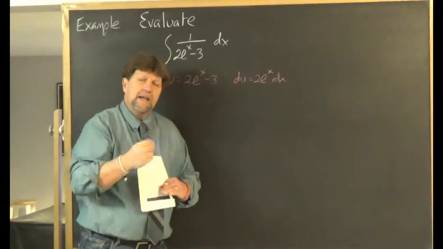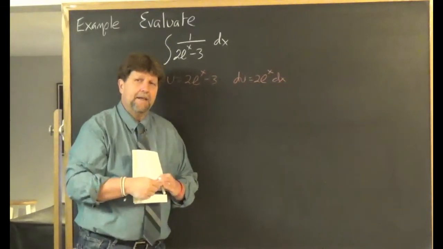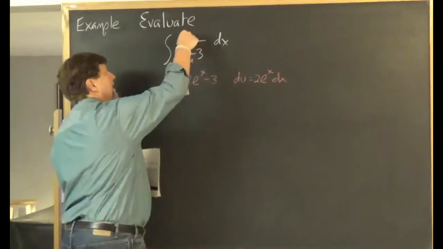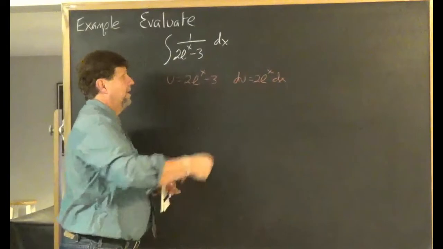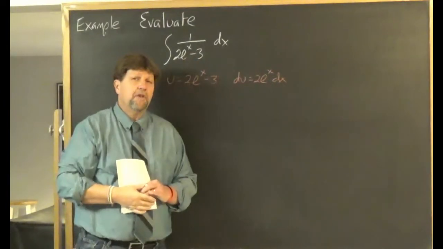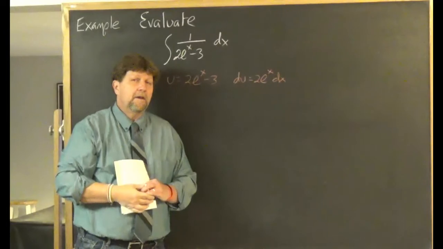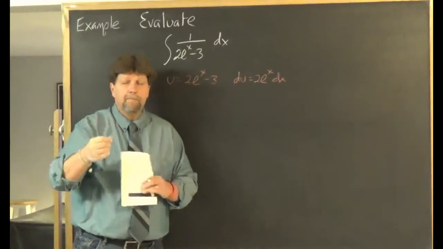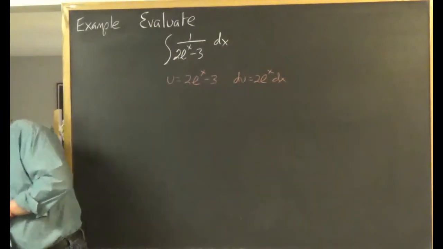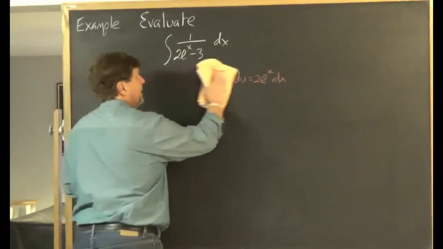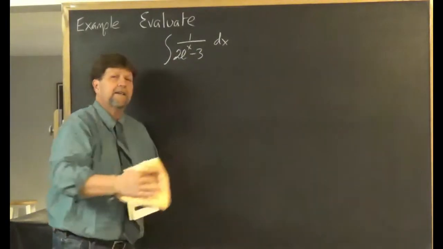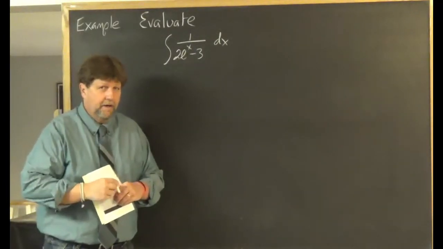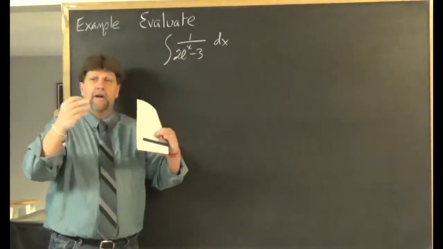But it gives me insight. This misstep would have given me insight. The insight it would have given me is, if I had an e to the x in the numerator, then this U substitution would work. So if I saw that e to the x in the numerator, the U substitution would work. So I think it would have led me to the next misstep. Again, this isn't going to work, but I know if I get an e to the x in the numerator, it would have worked.